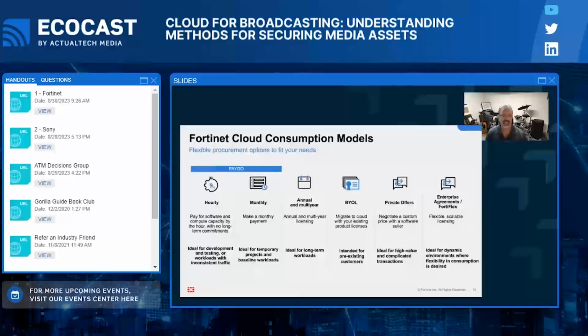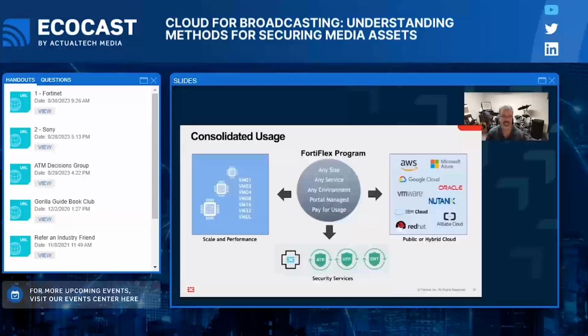And finally, one of the last things to talk about is how can you utilize these products in the cloud. We do have pay-as-you-go options, and you can pay hourly or monthly. We have options where you can do a multi-year purchase, or you can buy a license that covers a single or multi-year. We have private offers, and our newest offering for consumption in the cloud is our FortiFlex component, where you can buy points and utilize those points to create licenses and activate and deactivate those licenses as you need them.